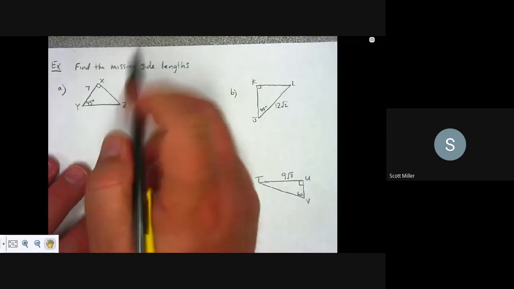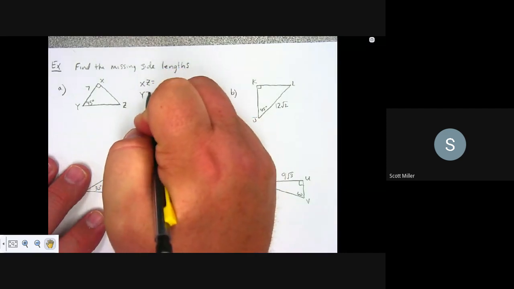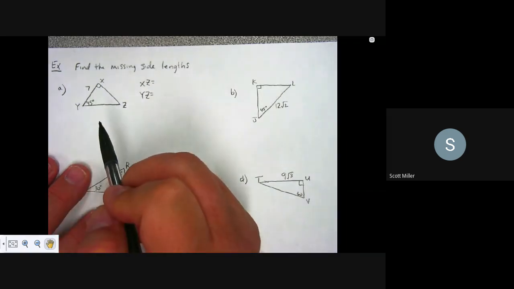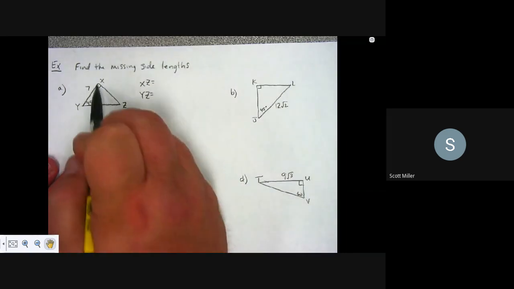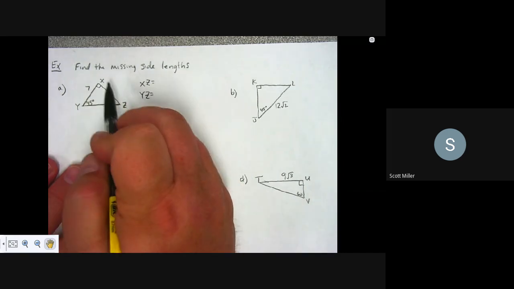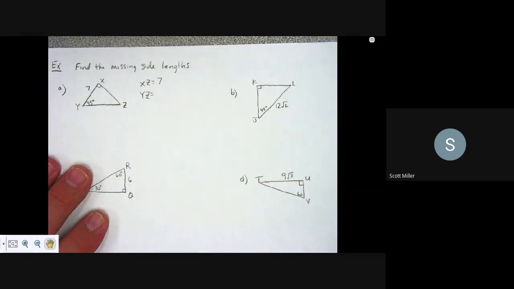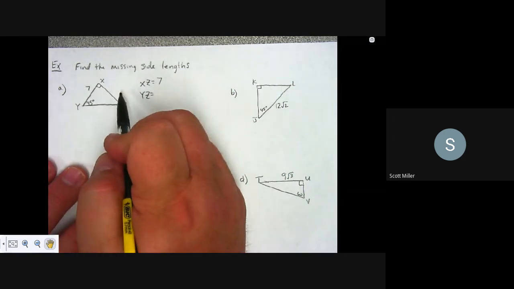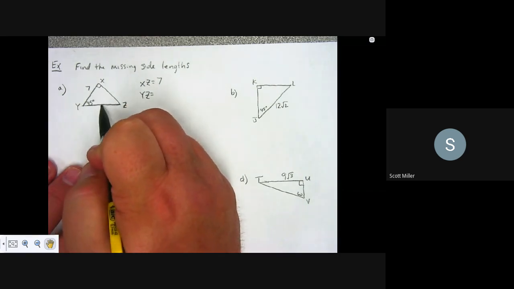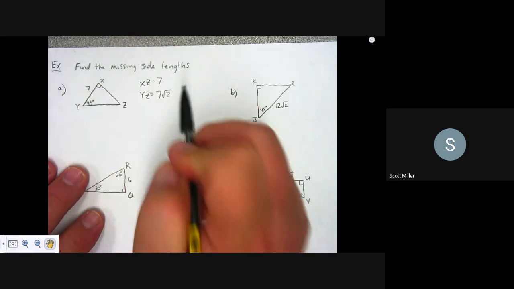So I have two side lengths here. I have an XZ, and I have a YZ. I have a 45, 45, 90. This is the hypotenuse because it's opposite the 90-degree angle. So because of that, I know it's an isosceles right triangle, which means this side is exactly the same as that side. And because of the ratio that we know, leg, leg, and the hypotenuse, this is simply the leg side times the square root of 2. That's the pattern.